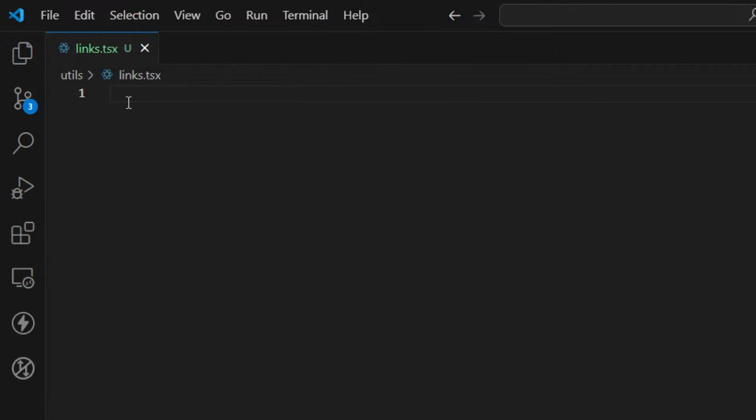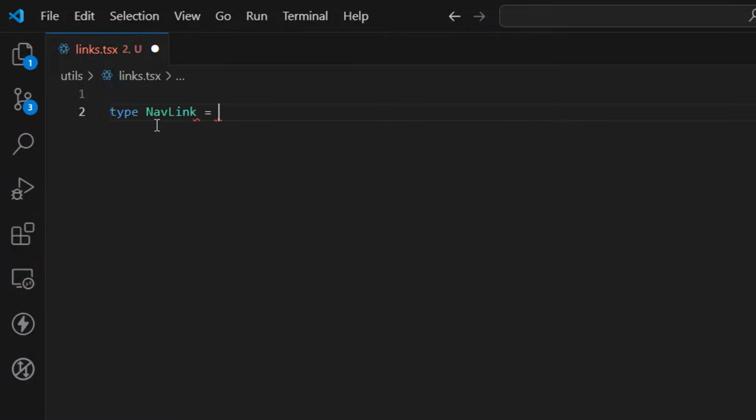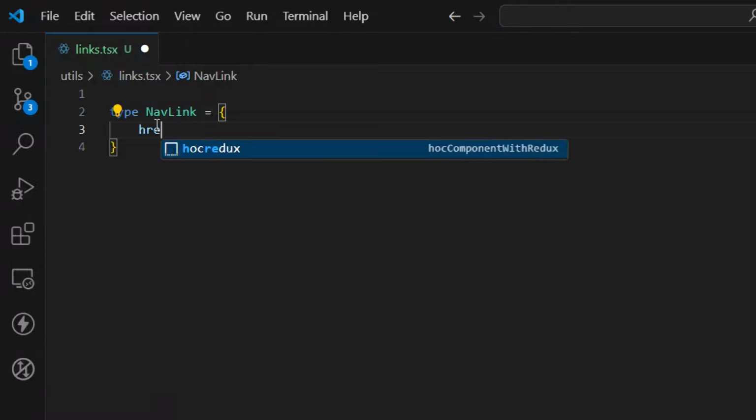And now inside of this file, I wanna add a type definition of our links. You're gonna see in a second why this is useful. So let's add a type and name it NavLink. For all of you who are using TypeScript already, this is gonna be a little bit boring. But for you who are using TypeScript for the first time, you're gonna see how easy it is to set it up. Yes, you'll need to write a little bit more code, but at the same time, you're getting this additional functionality. So the first property that we want to have in our NavLink is href, and this is going to be a type of string.